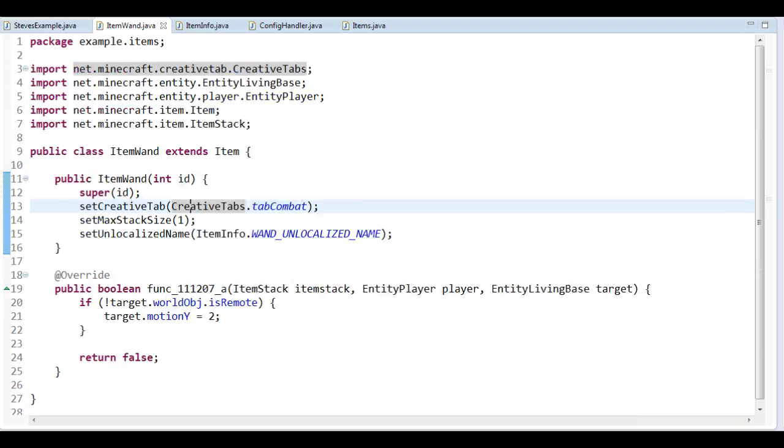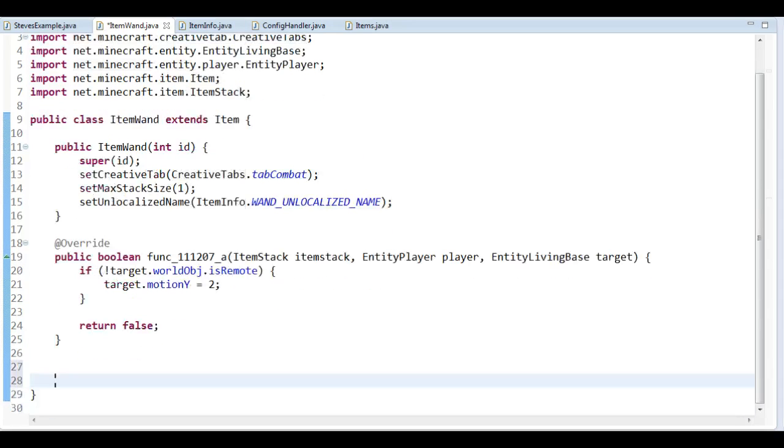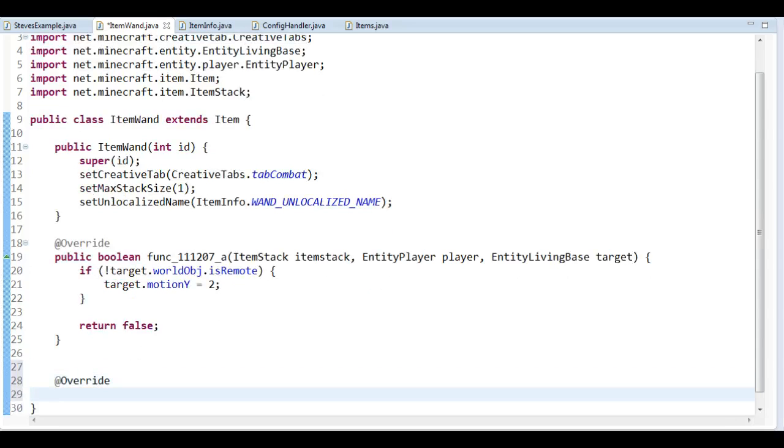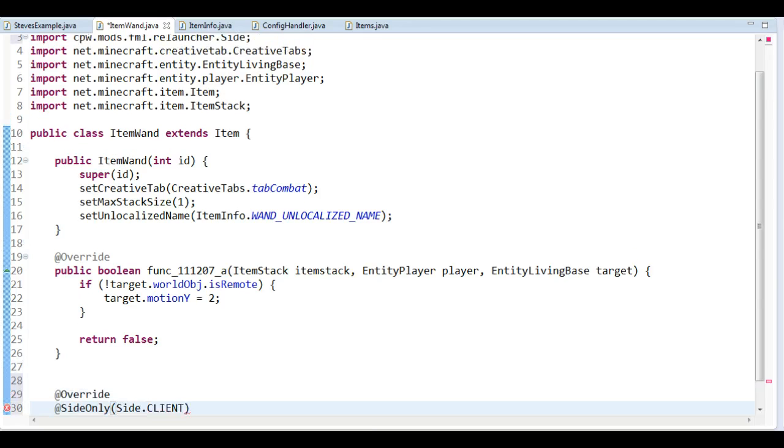So item wand here, like this. And what we want to do is one single simple thing. We want to override a method here. We have @Override for overriding, and we want to add something else, another annotation called @SideOnly, and then we want to set SideOnly to client. So what does this mean?